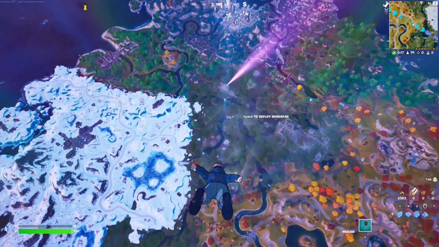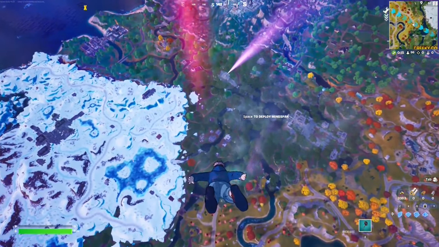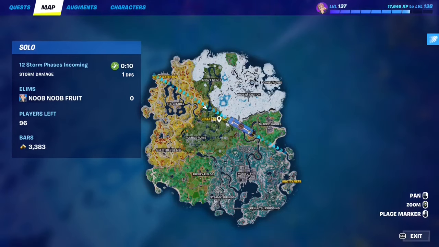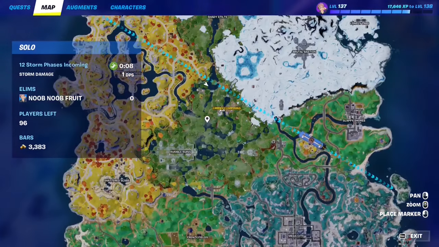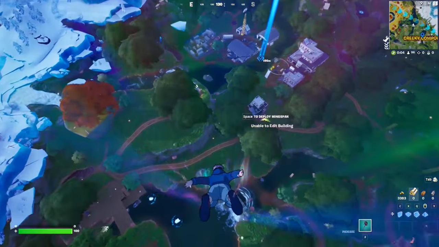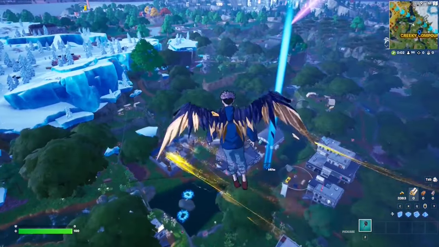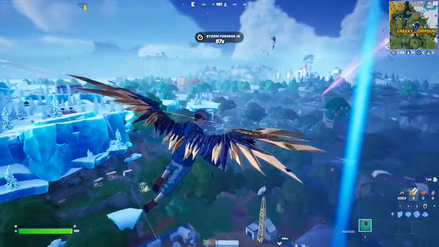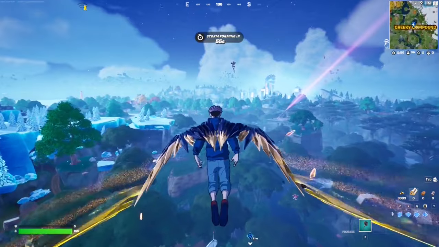For this grade 2 Jujutsu Kaisen quest, it says you have to deal damage to a player before taking damage in a match. So as soon as the match starts, I highly recommend going into a hotspot. For example, a hotspot is the golden named spot. This one is Creaky Compound, as you can see. We're just going to land here and follow whoever lands with us, and deal damage to them. Make sure you are the first one to deal damage to them, and not the other way around.